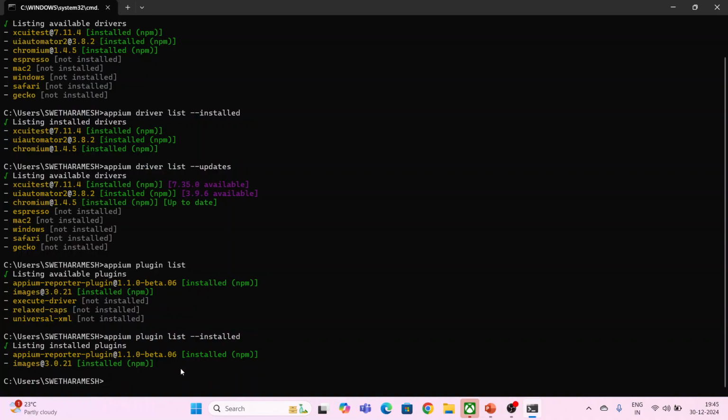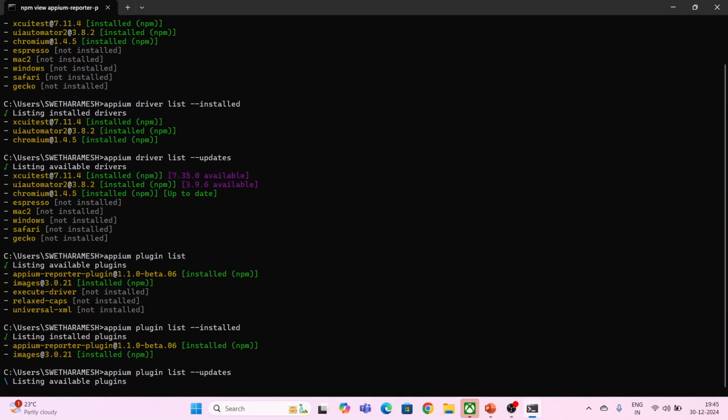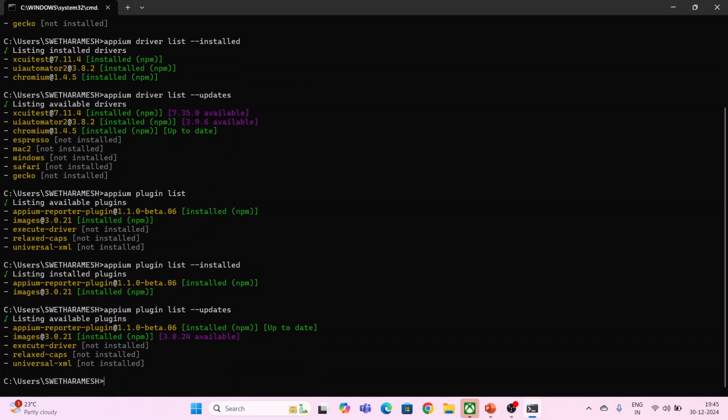Okay, installed. And now we check the other option, that is Appium plugin list, and instead of installed I use the updates argument. So now it has displayed all the available plugins with the current version number, and if any update is available regarding the particular plugin, it will display all the information.